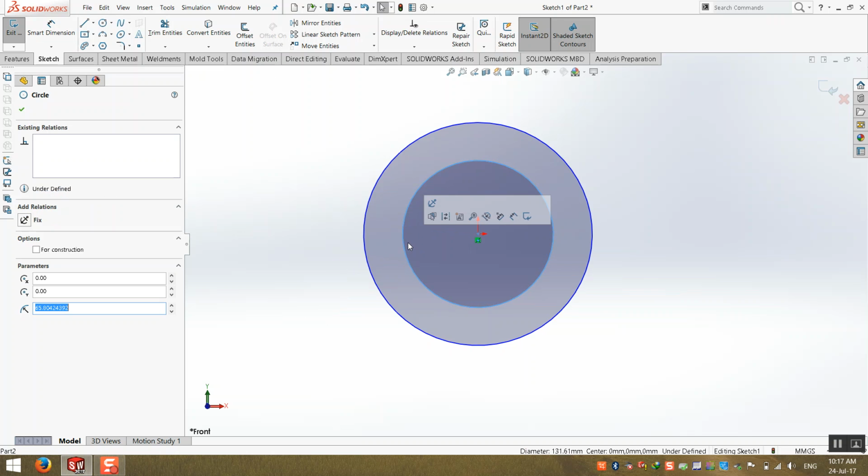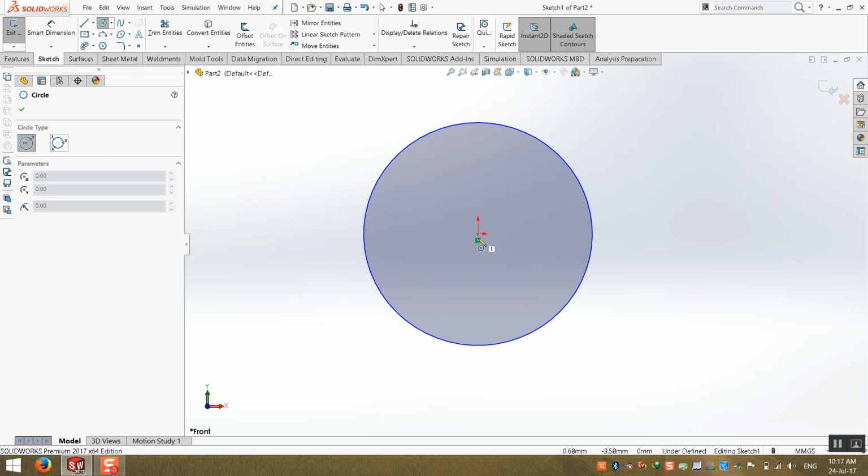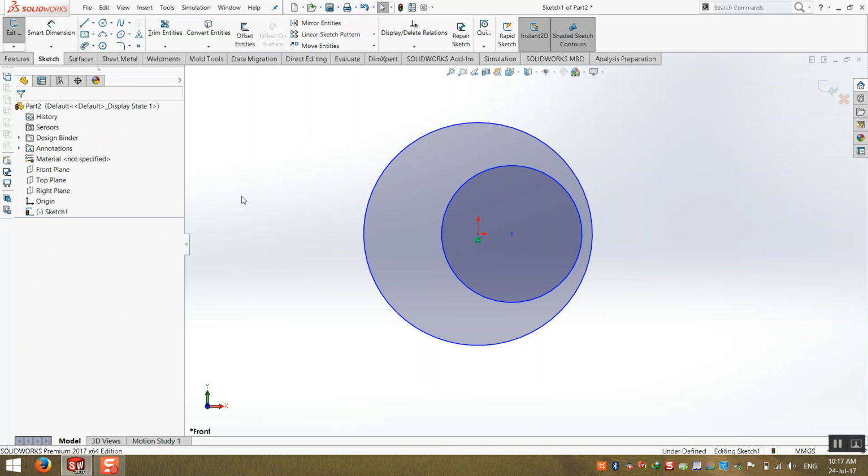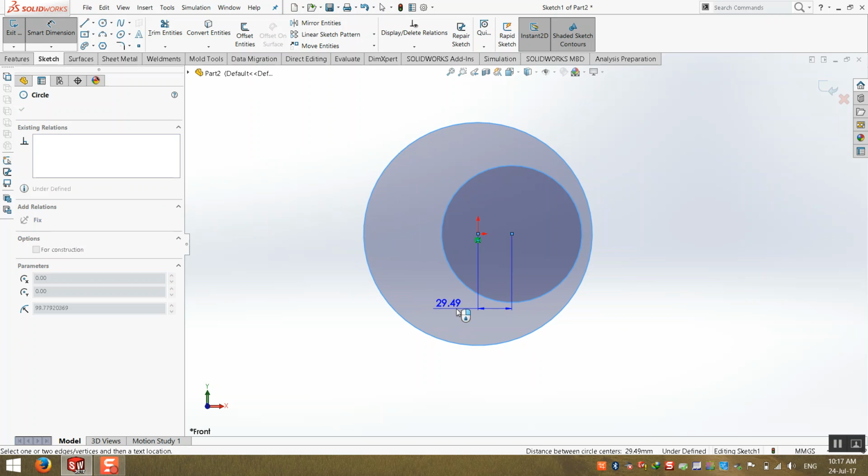So if I need something else, I will take these centers. Smart dimension. In this case it's okay because I have a solution, the centers between circles. But in the first case, the centers are already common, so we don't have any other solution to get from this edge to this edge.